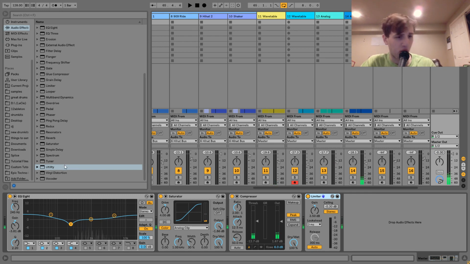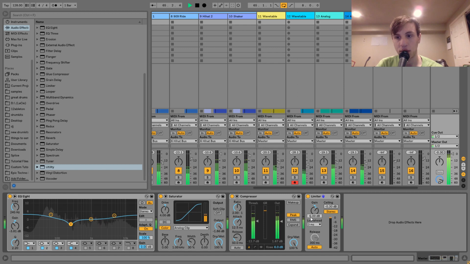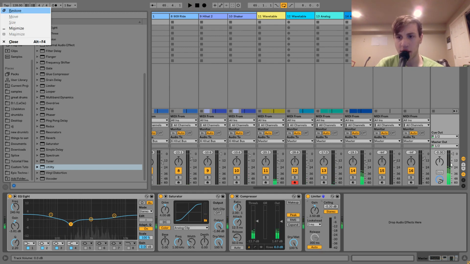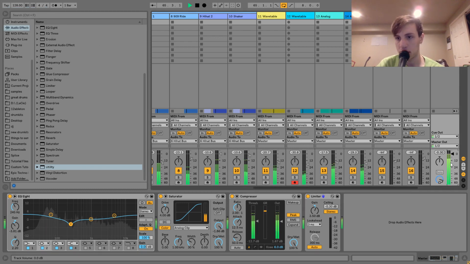It's actually useful to do it with the utility because you can see the threshold where it would be going over. If I just turn this up to 5 or 6, now it's super flat, and we would have no way of knowing where the threshold is. So you just want to get it up to there because you can see it's still moving. This isn't just a brick just yet on the master.